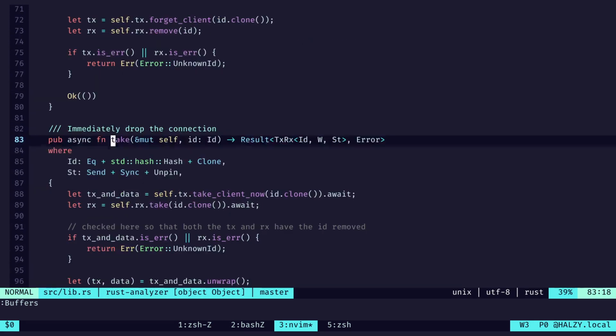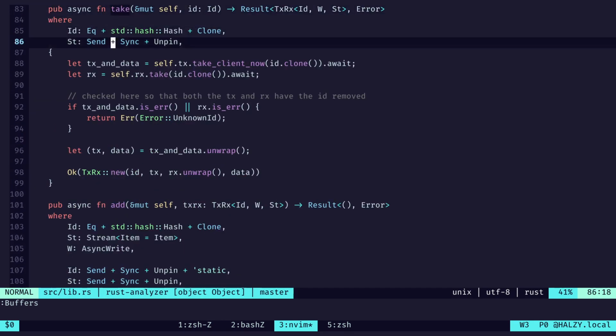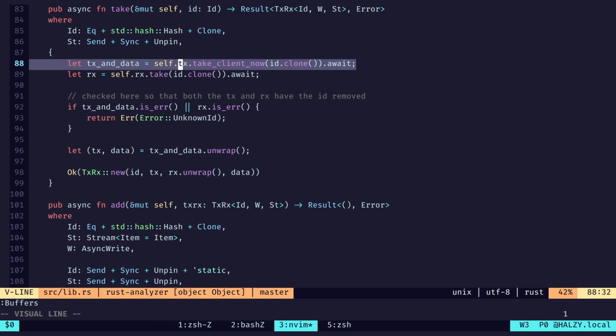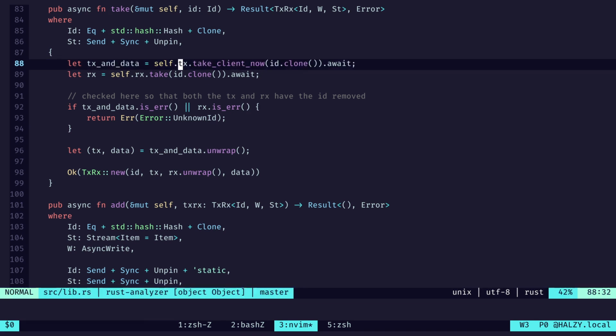Then when we take it, we take the client out of there. Oh, maybe the client already read the data? No, it can't, because we didn't actually give it a chance. We didn't read in our test, so it couldn't have.